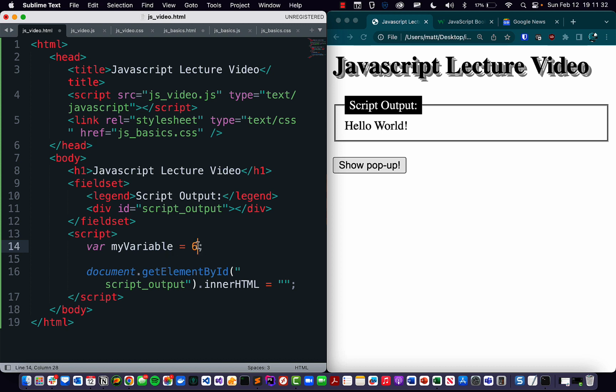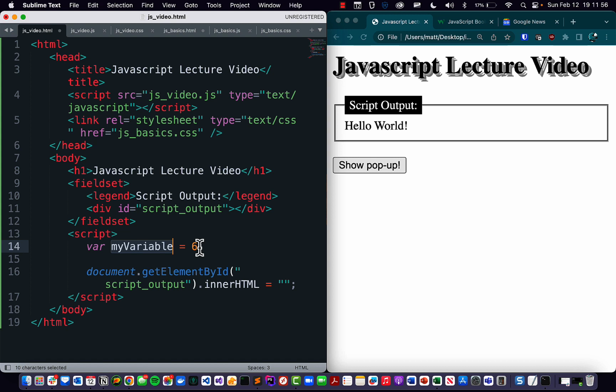So what we're saying here is we want to take the number 6 and assign it to the variable called myVariable. So we take whatever is on the right side of the equal sign, and that is the value we're giving the variable listed on the left-hand side of the equal sign. And that is called an assignment. So we've learned two things here: one, how to declare variables and how to assign them.